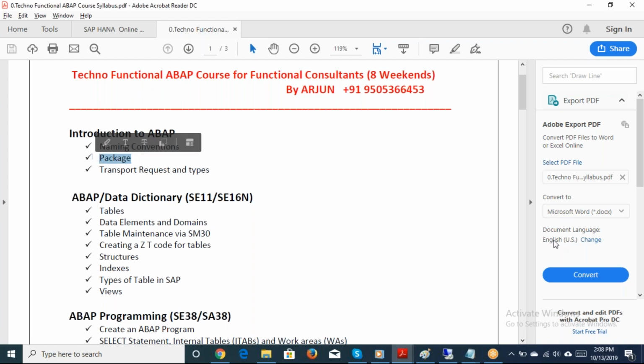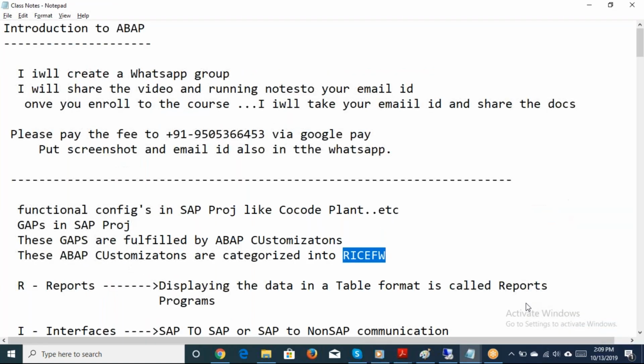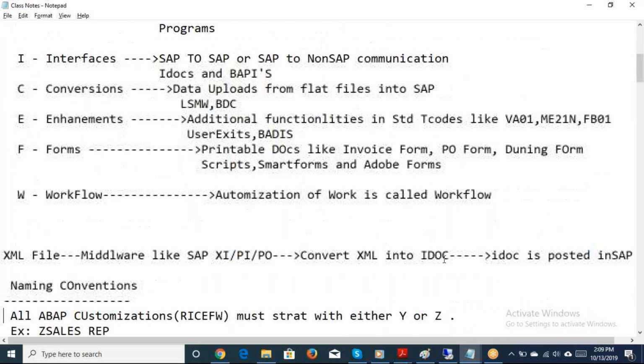Next, package. Package is nothing but a folder. So it is always better to have packages for every module, SD, MM, FI, or it is better to have the package region wise. And packages are of two types: local package and transportable package.